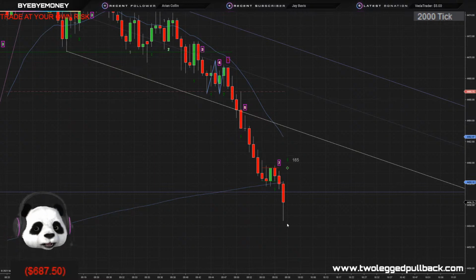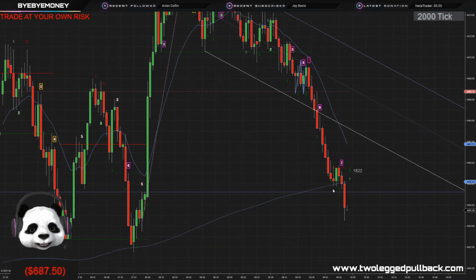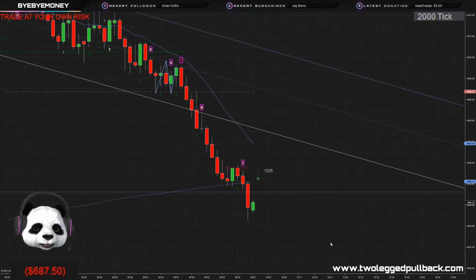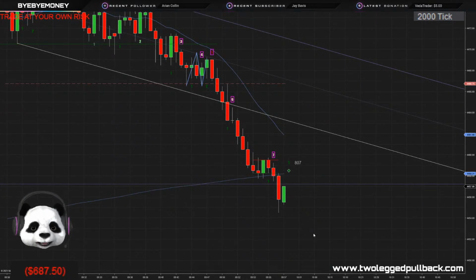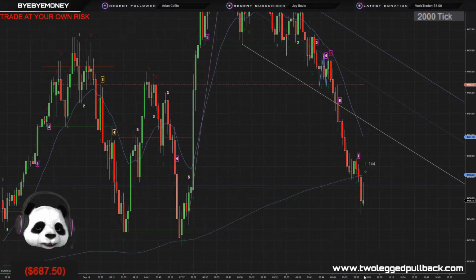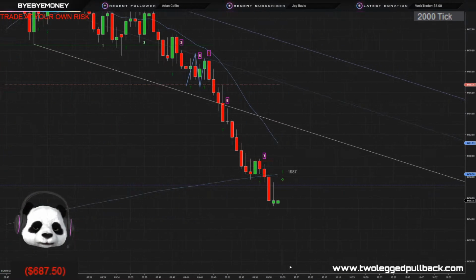Woo! Spikes down. Absolutely incredible. That means the bears are broken. The bears just broke. That spike down means the bears just broke. We could actually reverse here now after the bears broke. The bears breaking has to usually come with bulls entering in, right? That kind of happens in tandem together. And so typically when those big exhaustion moves happen like that, it could be a point of reversal. But honestly, there's no entries here, short or long, in my opinion.